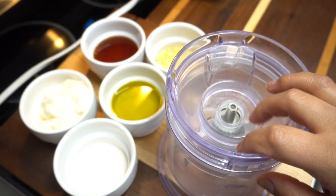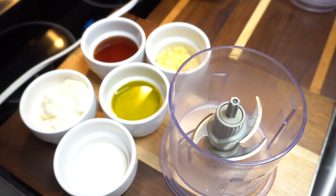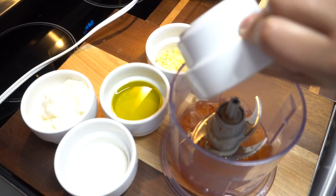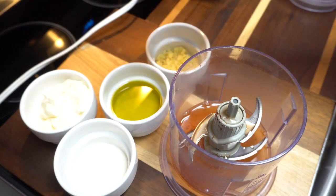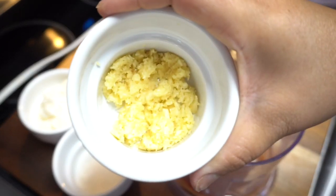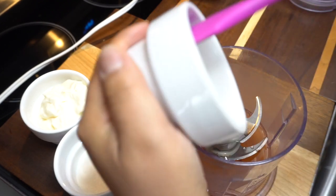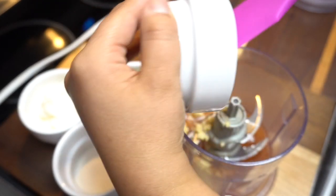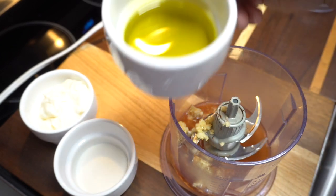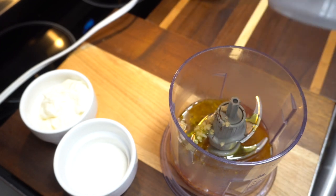We made the bacon, now we're going to move on and make our salad dressing. I'm going to use my hand blender and a food container. To it I am going to add red wine vinegar - it is organic and with the mother. Quiet down puppy, don't eat all the bacon, that's for the salad! Here we have our garlic. They're eating all my bacon! Here we have olive oil.